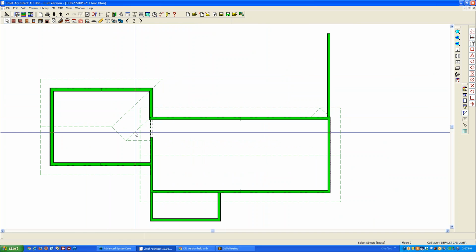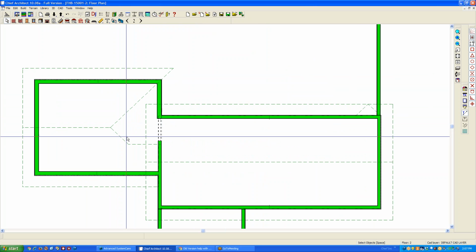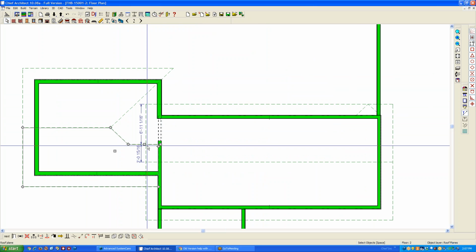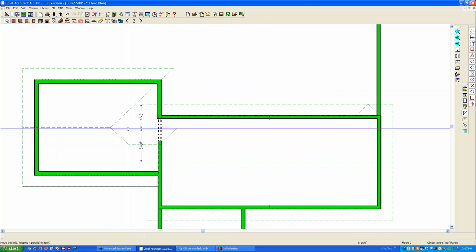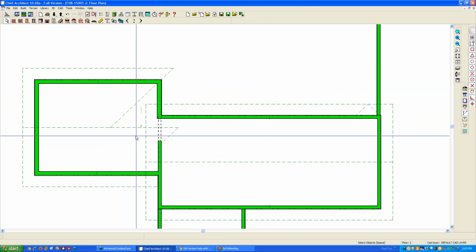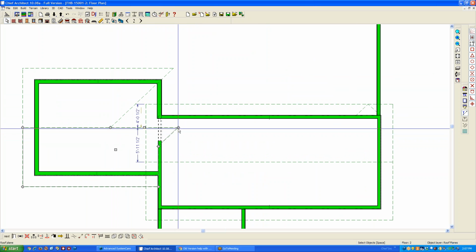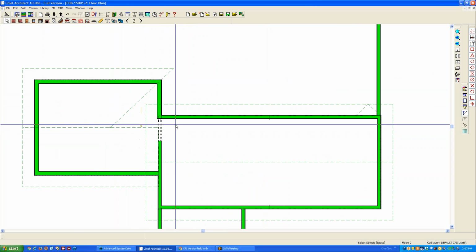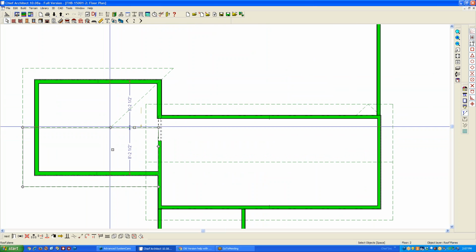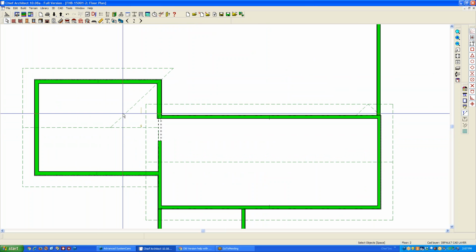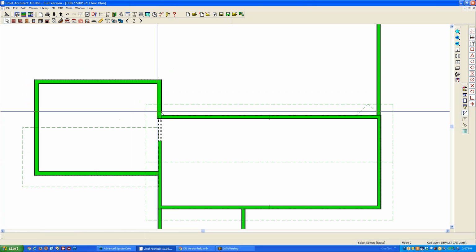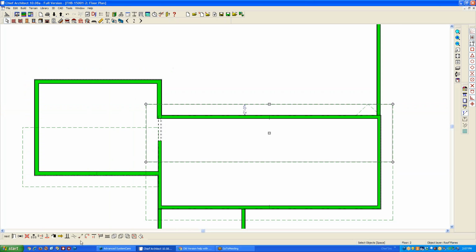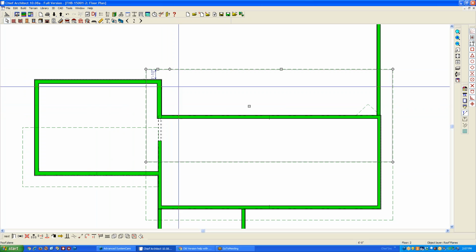In version 10, you can't delete and edit roof planes in camera views like you can in some of the later versions. I'm going to straighten that out. I don't want that going inside the house, so drag that outside the house. Get rid of this break. We don't need that. Drag it to the corner. And this roof plane I'm going to delete, and this one I'm going to extend down. Put a break here so that it covers these walls over here.